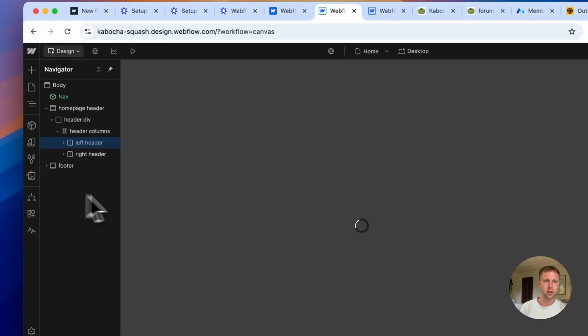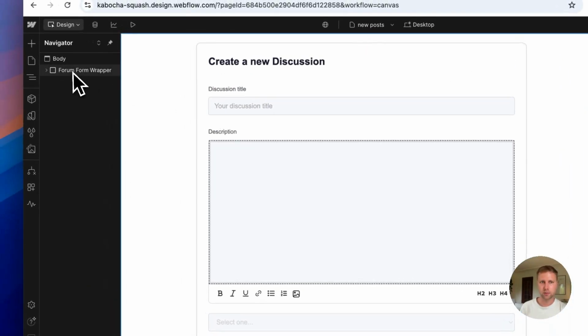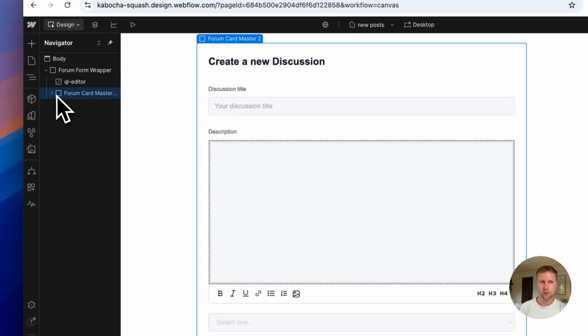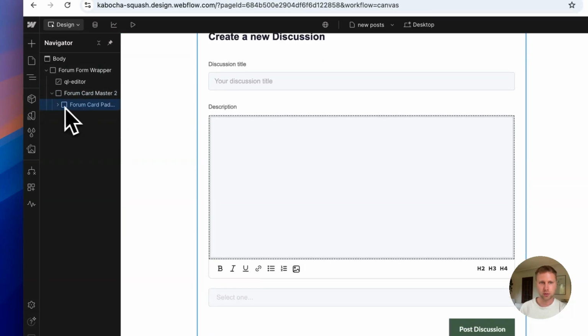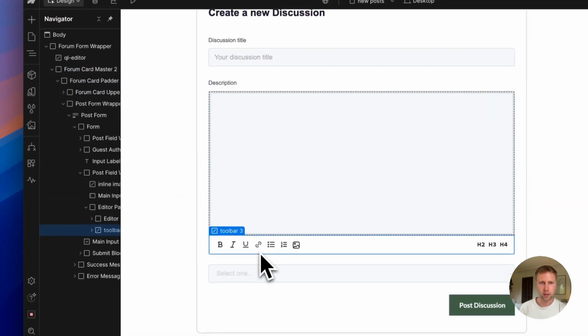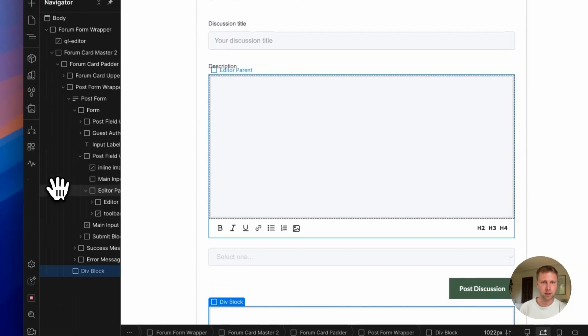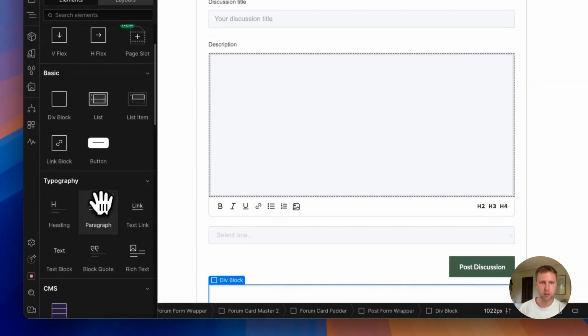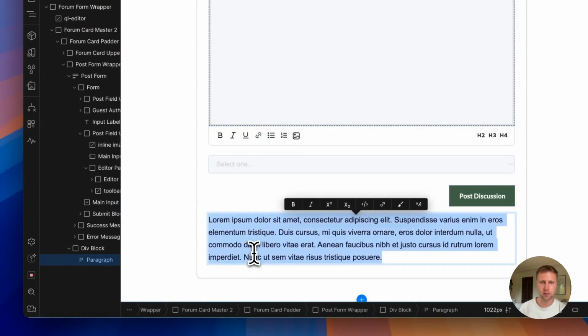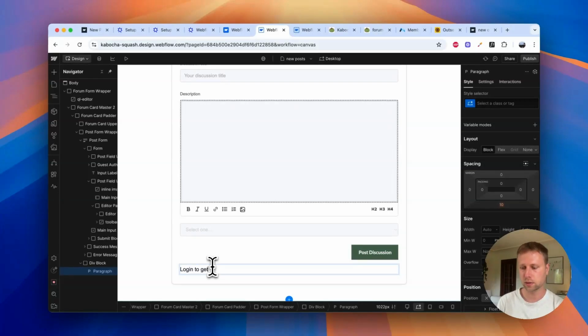First off, on the new posts page. So first off, I am just going to add a div block outside of the form. And then I'm just going to add in a paragraph element into here, and then just going to make the text say something like login to get started posting content.